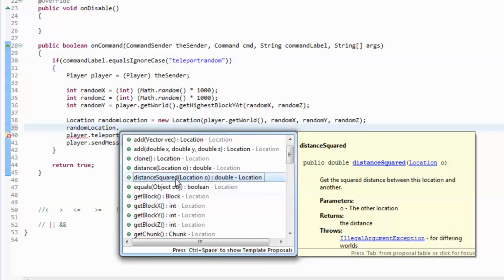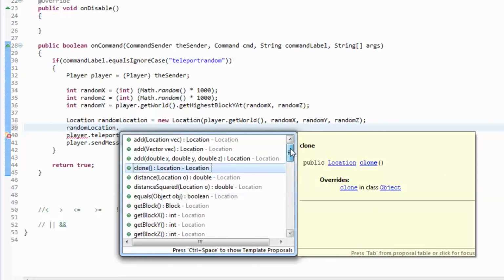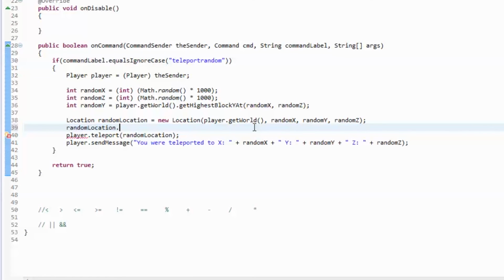Like if you want to get the closest player to you, you can use the distance squared between you and the closest player. I know that because I was using this in a different plugin I was making and I had that error, so I thought I'd share that with you guys. But that is it for locations and teleportation.